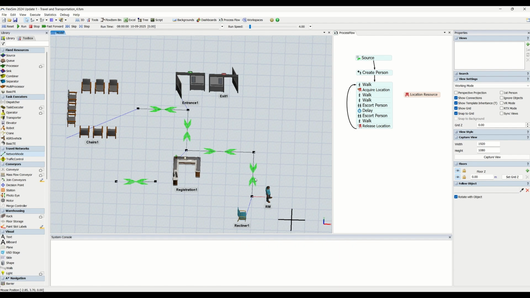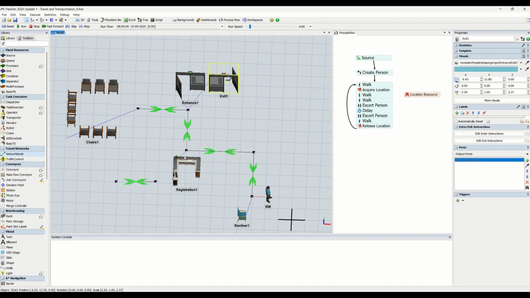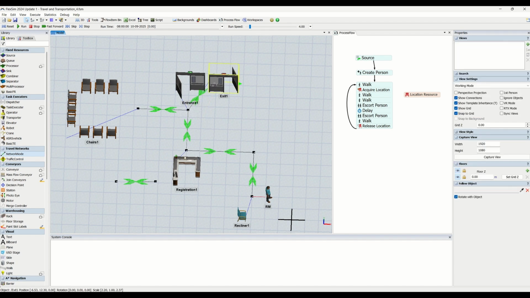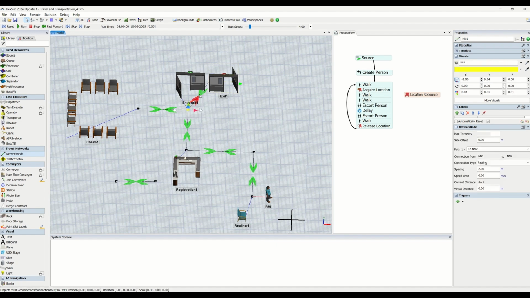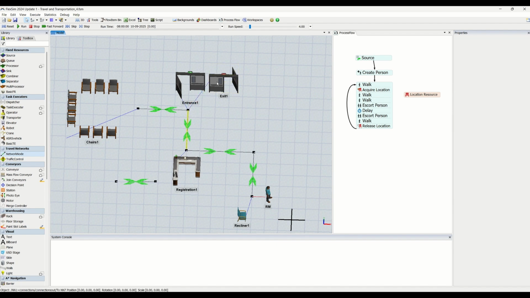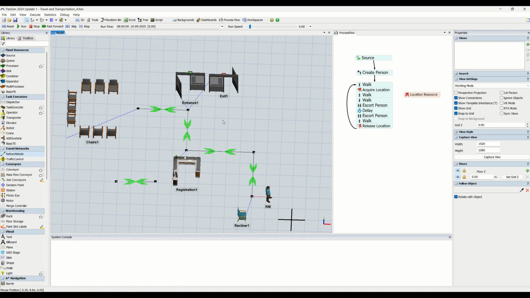Whenever you want to connect the task executor to the network node, you need to use A connection, and then if you see a red line, then it is going to be. Another bonus point: if you want to connect the exit to the network node, come from the network node to the exit, not from the exit to the network node, which is going to be a problematic situation. Okay, so remember this. Connecting a fixed resource should be from the network node to that fixed resource, not from the fixed resource to that node. It's going to be a different type of connection.